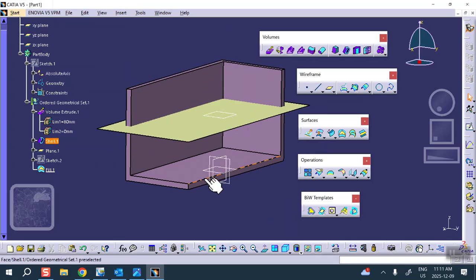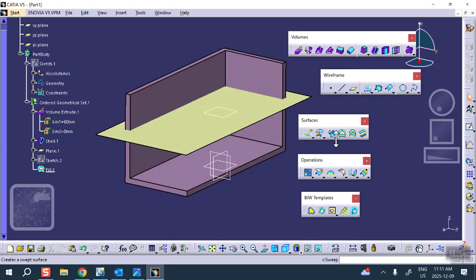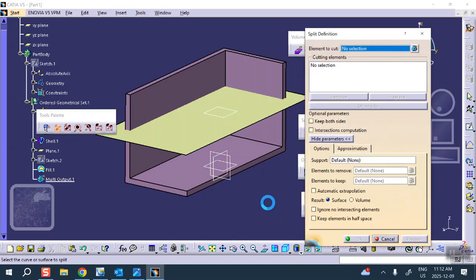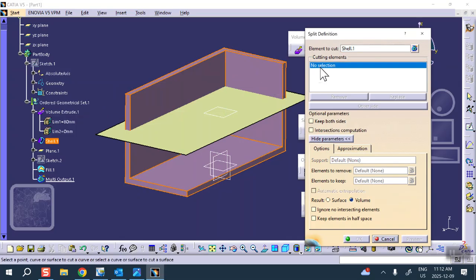All right, so what happens if I use this split here? If I click this split, it says element to cut is that object that I created. Cutting element is this fill, this surface right there.